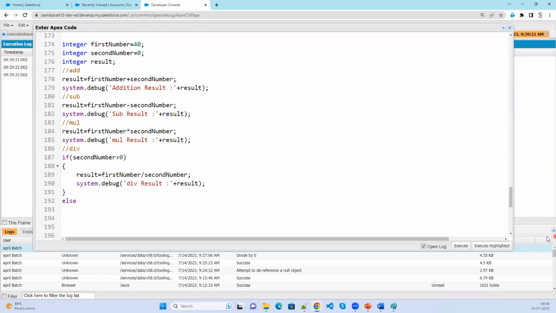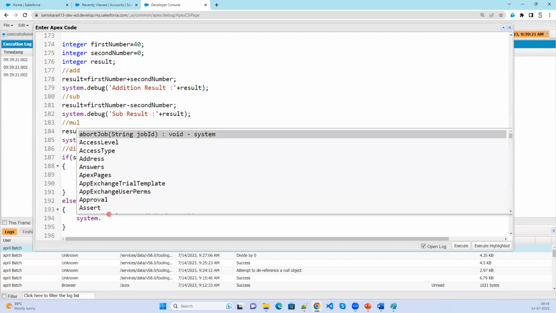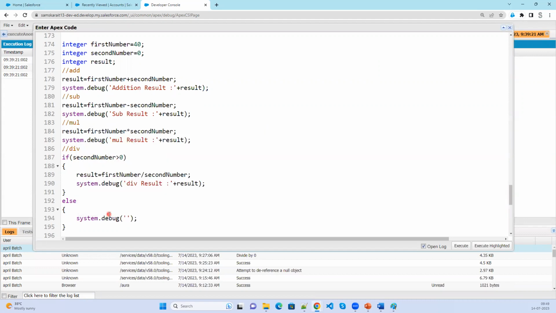In case the second number is not greater than 0, show the output with system.debug, saying cannot perform the division if second number is 0. So that the user will understand that they entered 0, and that's the reason division is not working here.